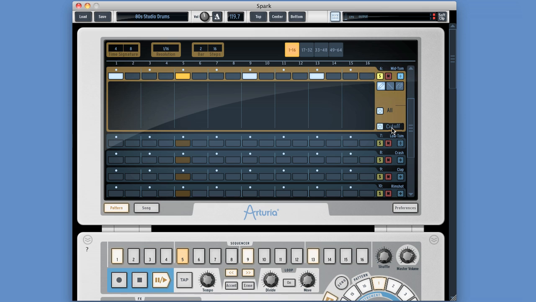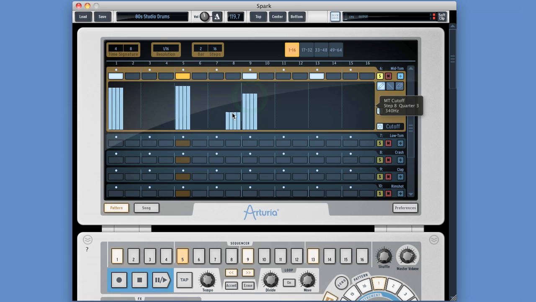Pencil tool. Let's choose, well, there's the default controller, velocity. When you drop in a TR note, it puts in the note at a velocity of 64. After which, with the pencil, you can adjust the velocity of any note to be whatever you like. Okay, let's choose a controller. Cutoff.